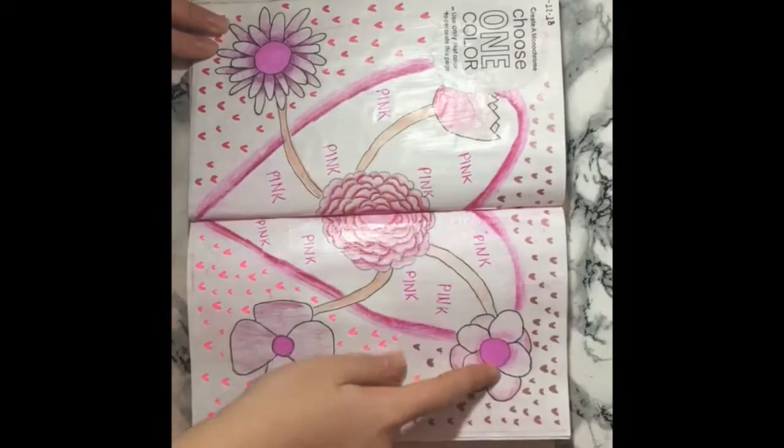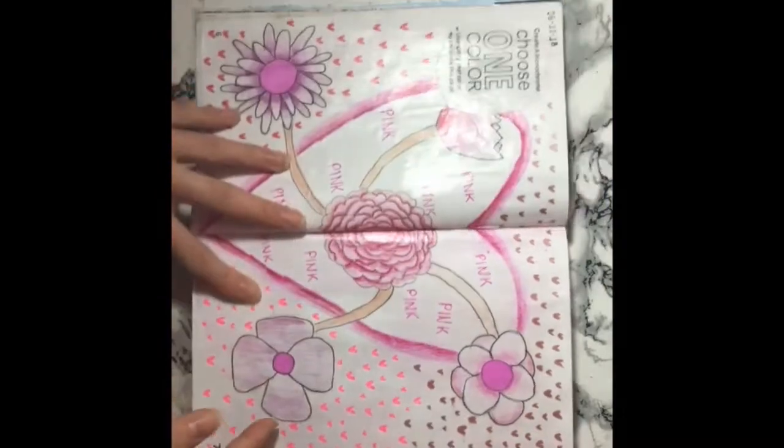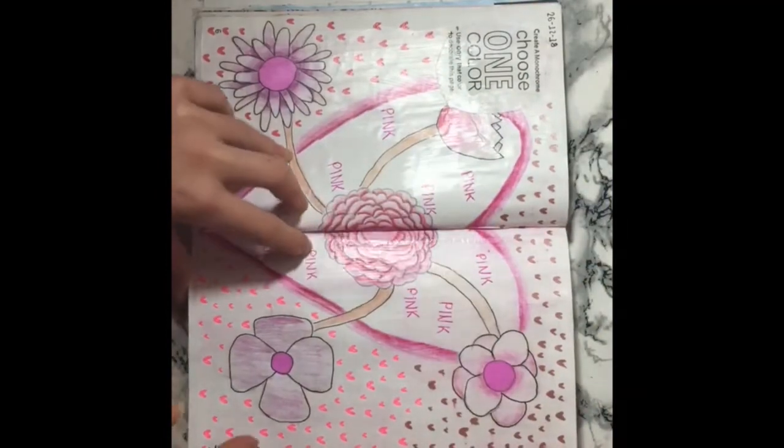I did 5 flowers, very simple, some hearts, and this is one of the first few designs that I did, so it gets better, and it will get better, hopefully, as we go on.